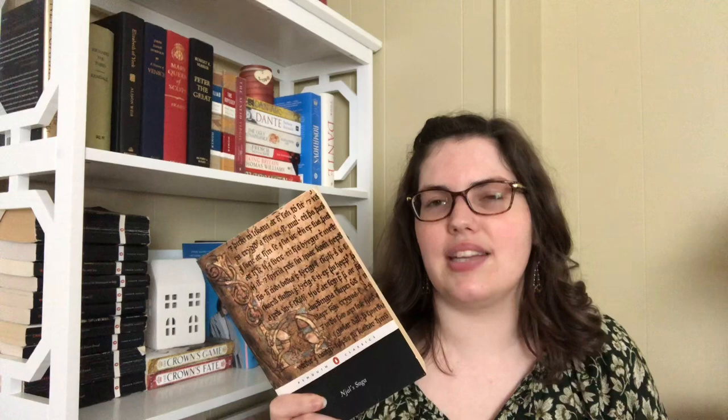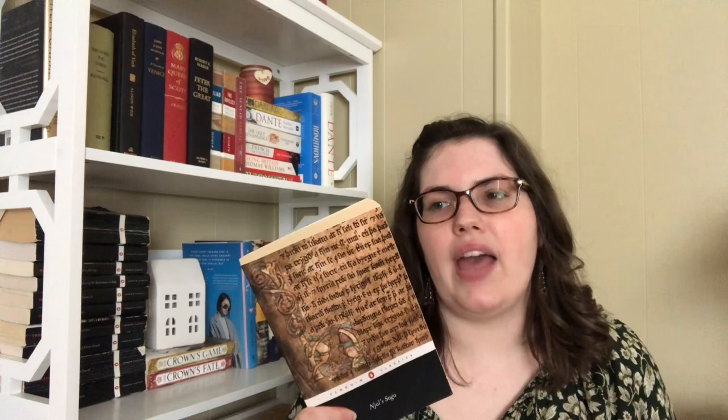Dropping back in time to the Middle Ages, we have Njal's Saga. So this is a Norse saga — I have not yet read this one and I'm really excited about it. Of all the sagas I have left, I am really excited about this one because apparently there is a really interesting character who is a warrior who doesn't like killing — I believe his name is Gunnar. I love a Norse saga. They're very weird and set up very oddly, and it's a thing where if you don't like the structure of one Norse saga you probably just don't like sagas in general — although I personally believe there is a Norse saga out there for everyone. This is one I am really really looking forward to.